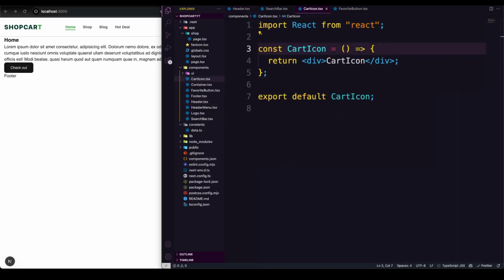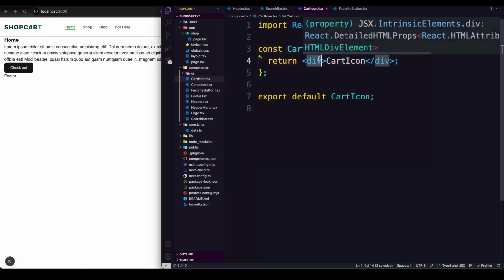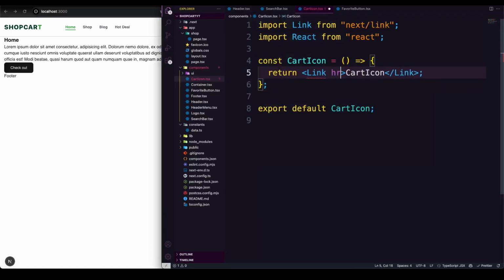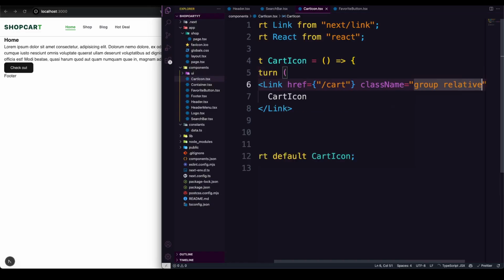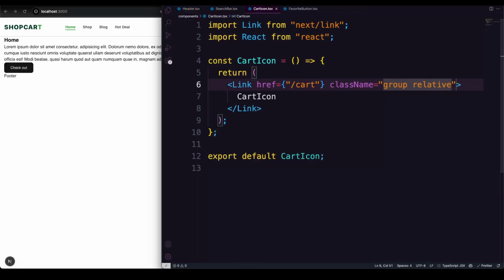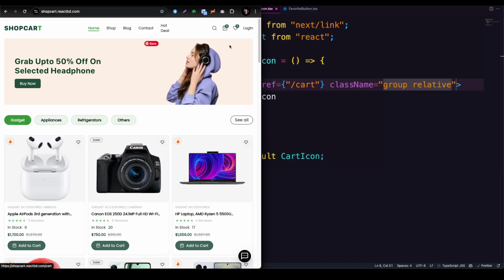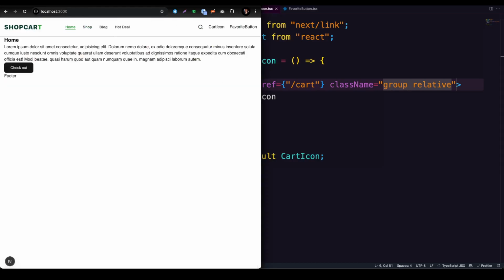Like for the card icon, we're gonna combine it in a very good fashion. First of all, instead of that div, I'm gonna wrap it with the link, right? So link and href should be, it's gonna pass that as to our card scenario. And first of all, I'm gonna make a class name here which is gonna be a group, and also it's gonna be relative, because something is going to be in absolute position. As you see, if we hover over here, the change is coming, and this is an absolute position by which it's working. So to implement that one, I think group is not required so far.